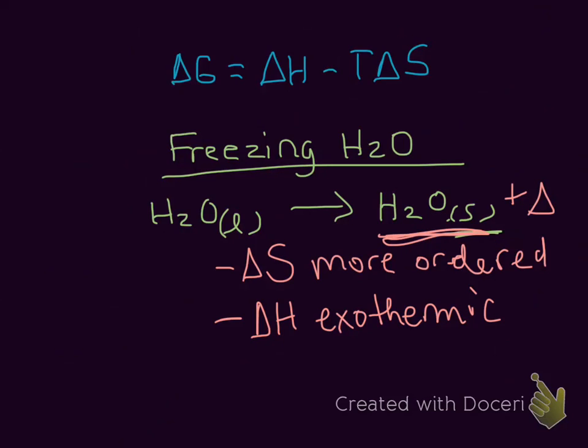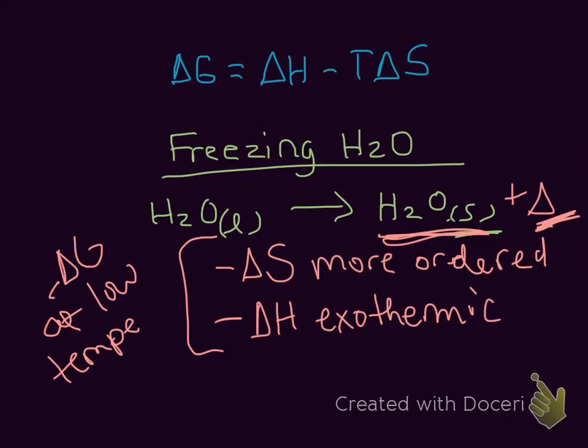And that's what your refrigerator does. Your refrigerator forces the liquid water to release heat energy. It basically sucks the energy out of it. And in doing that, that's what freezes the water in your freezer at home. So if both are negative, this is a reaction that is going to have a negative delta G at low temperatures. And doesn't that make sense? Because we know that water freezes at low temperatures.